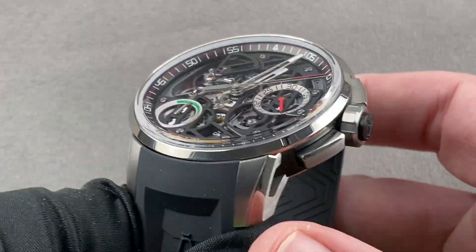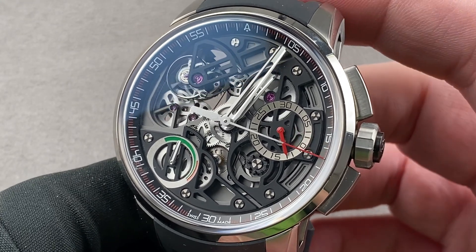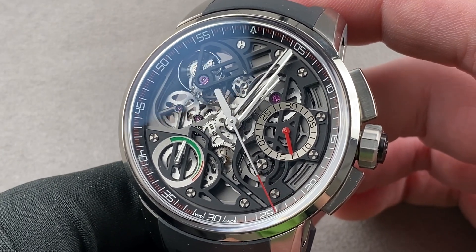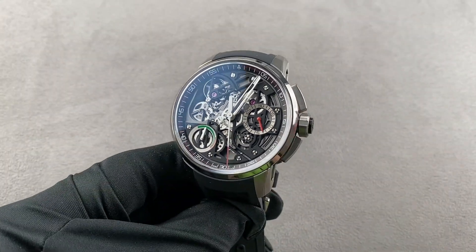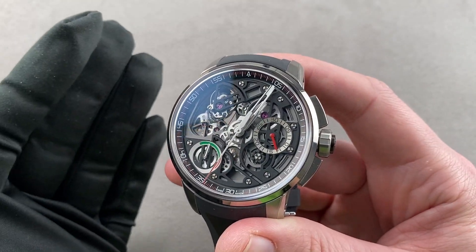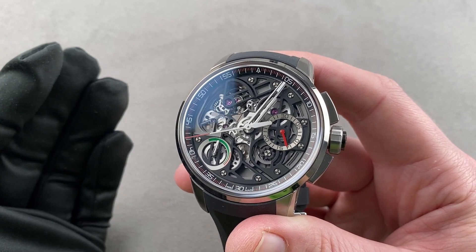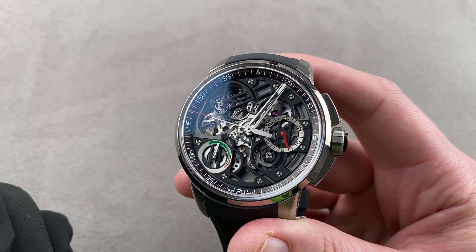This is all new from Angelus, which is the upscale brand of Arnold & Son, which in turn is the brand marketed by the full manufacturer and engineering house La Joupere. Right now Angelus makes about 60 to 70 watches a year, making it the elite of the elite compared to the 700 or so watches made by Arnold & Son in a given year. With so few manufactured, they ensure each individual unit is an event — and this is the kind of watch that would cost $1 million if made by Richard Mille. I encourage you to compare that to this $72,000 compound complication.